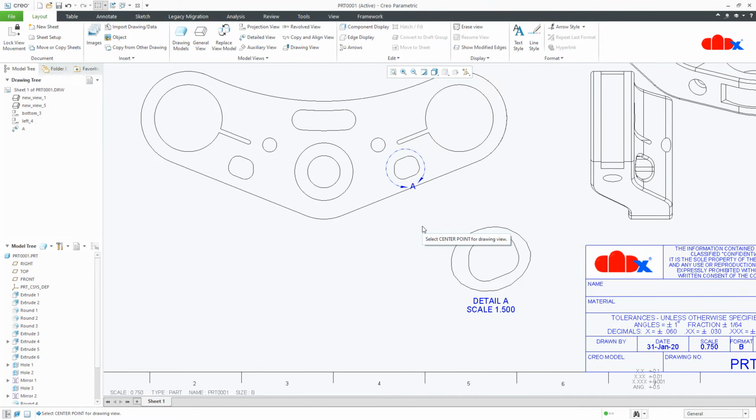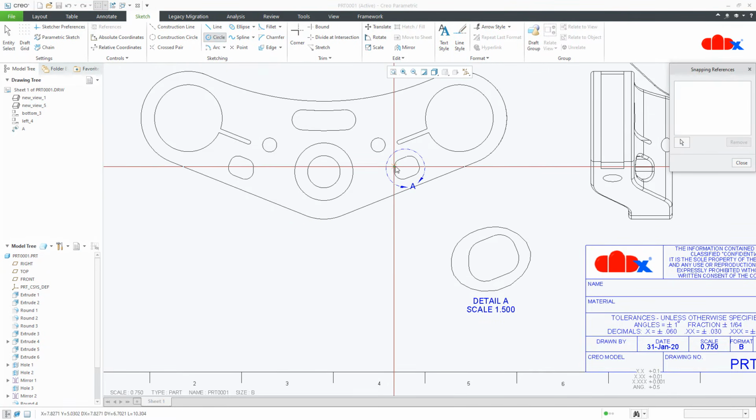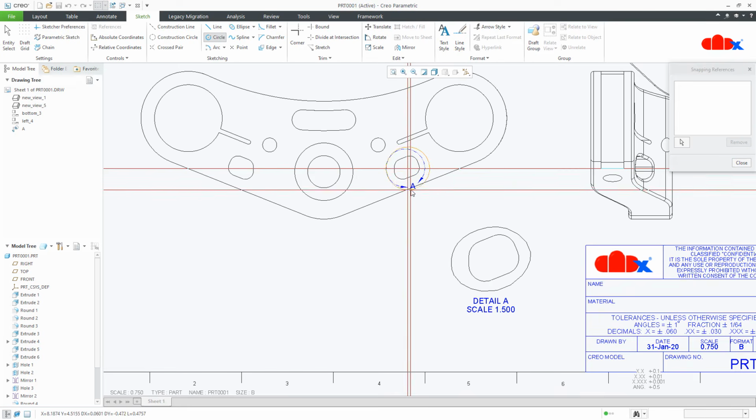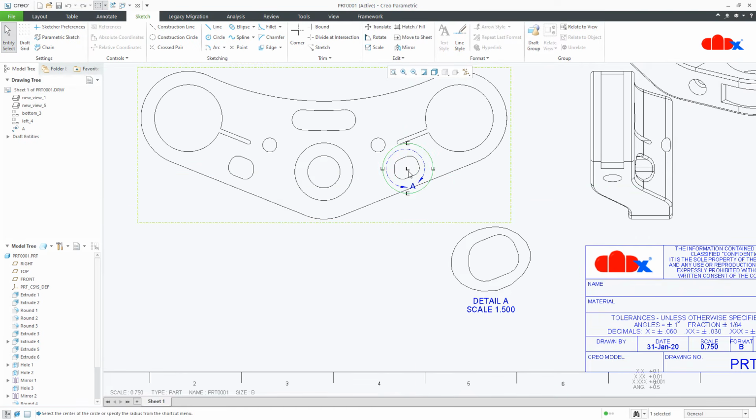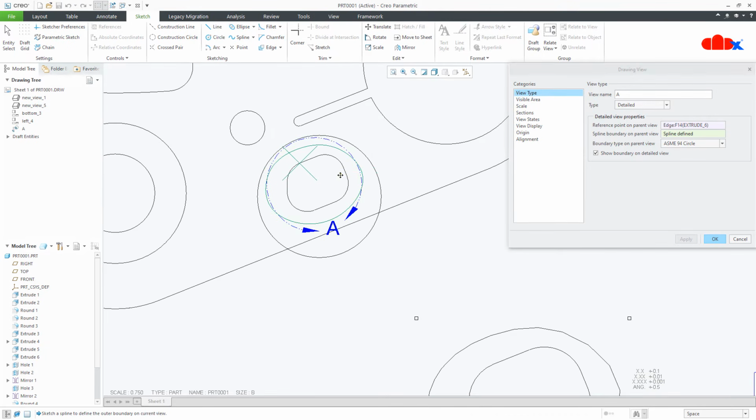Now to fine tune this, just go to Sketch, Circle and draw one circle here. Move it as per your requirement. Then double click this view, click on Spline Defined, and once again you define the spline using this circle.